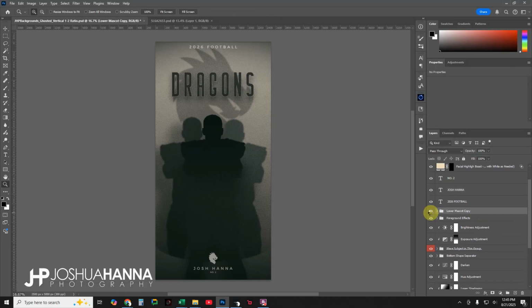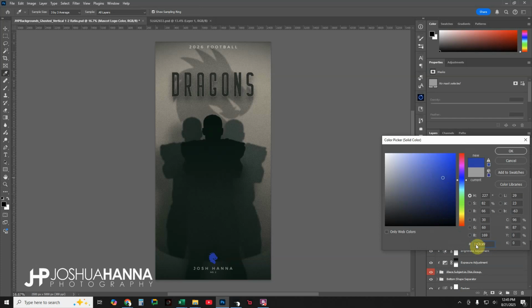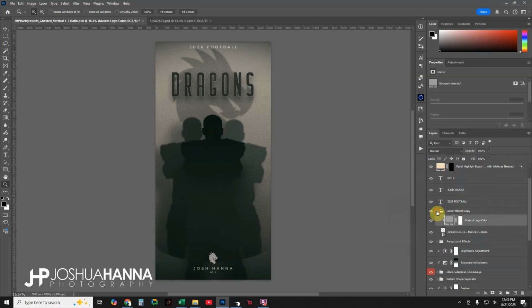Now below that, we have this called the lower mascot copy. You're going to see in the background is kind of this shadow of the mascot that's set up here. This is one instance where we're using a smart object to replicate whatever this shadow is. It replicates this cool little logo down here at the bottom as well. And I'll show you how to change that momentarily. But if we open that, you're going to see this has got our logo in it, and then we're just doing some color blocking here with this logo color, which is a simple color picker. You can just come in here, pick a color, type in a value, sample from a jersey, however you want to grab that color, you could do that right there.